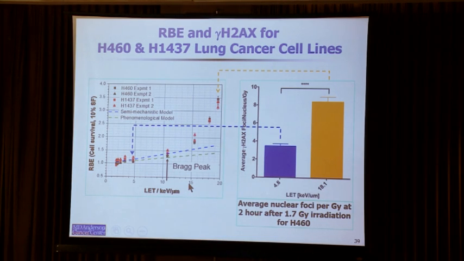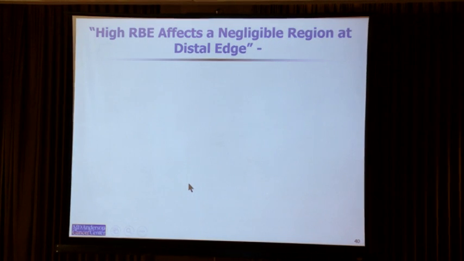And this was, for the first time, we showed that we may be doing harm to normal tissues if we continue to use RBE 1.1. By the way, these data show the complexity. Part of the reason may be that the complexity of double-strand breaks is higher when the LET increases. Another argument made, as I mentioned to you, is that because the distal edge is so narrow, dropping very sharply, the effect of changing RBE is in a very small region.